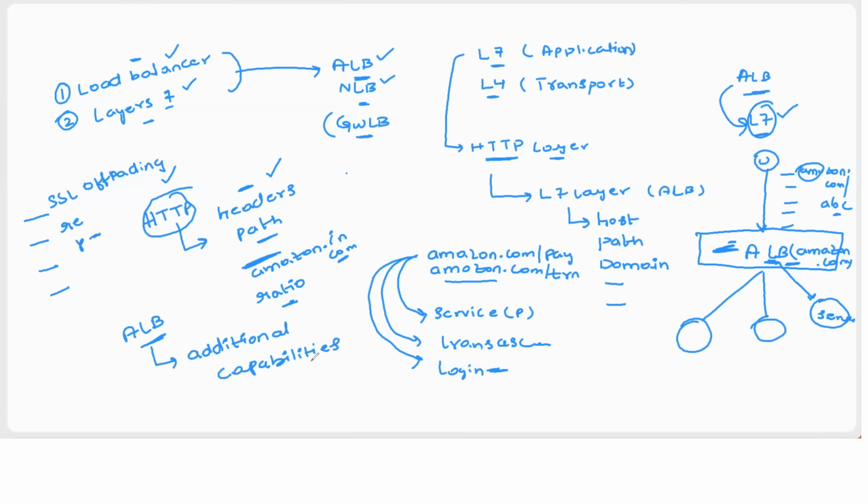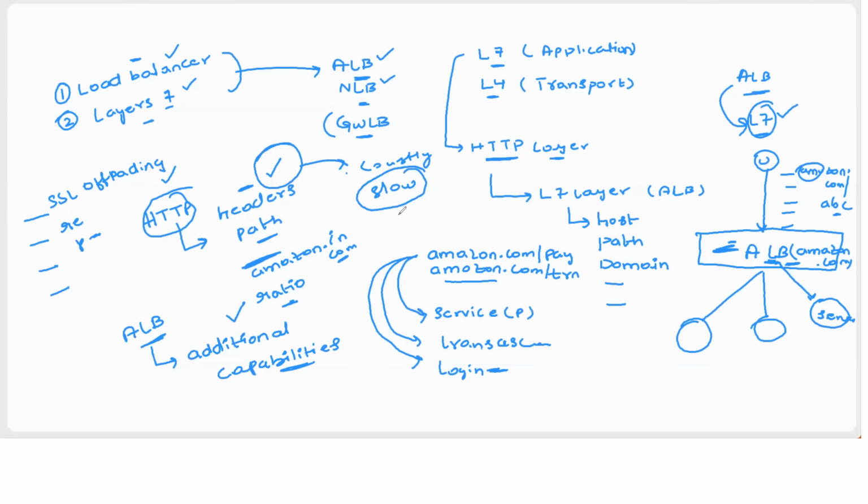It can intercept an HTTP request, and depending upon the HTTP request that it has intercepted, it can decide the load balancing technique. It can decide which server to forward the request to. Because it is intercepting and providing additional capabilities, it is costly. And the second thing is it is slightly slow as well.